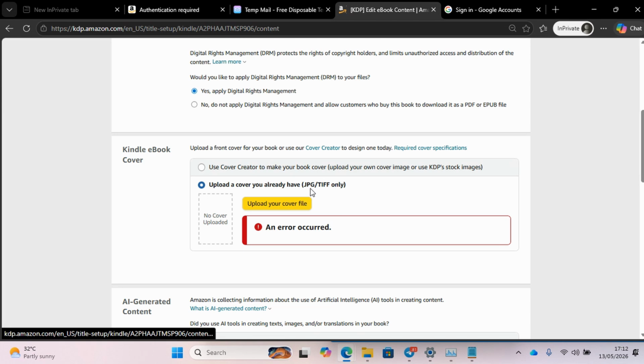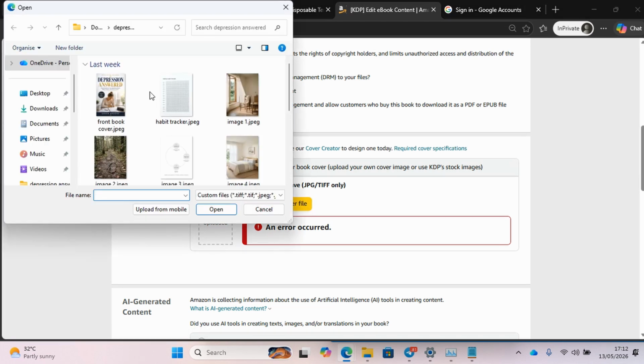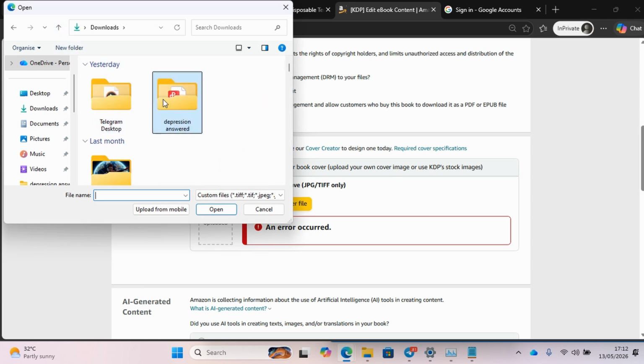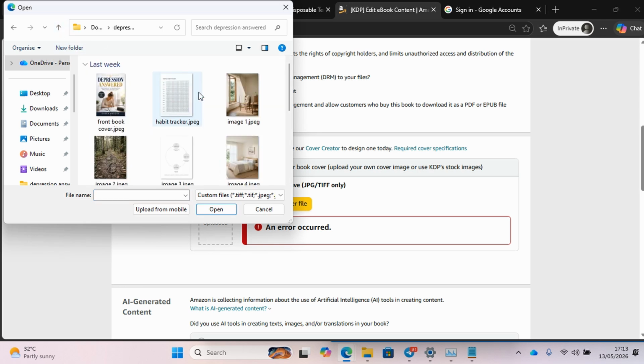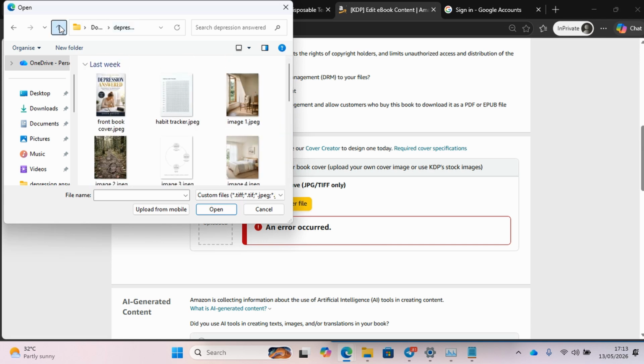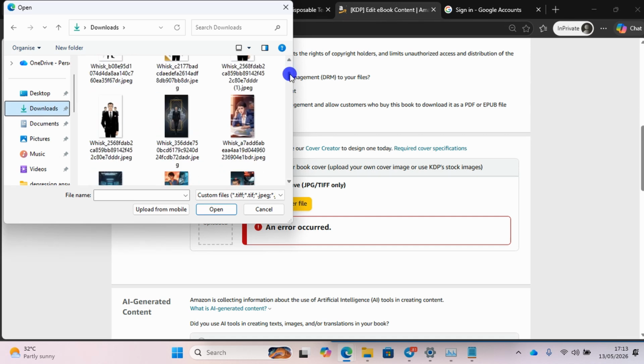Now what they are saying is that they want a JPEG. So I need to ensure, I think the TIFF was what worked for me, not even the JPEG. So if I'm able to lay my hands on the TIFF document, I think that would be a good one for us. I don't have it here. I think I should have that maybe in downloads. I'll just check through for it.